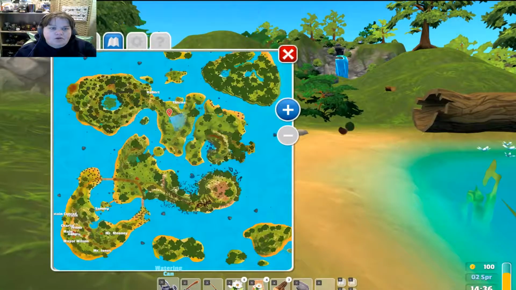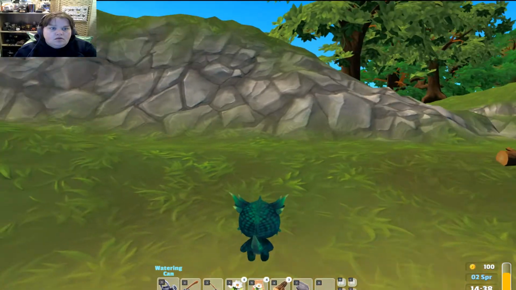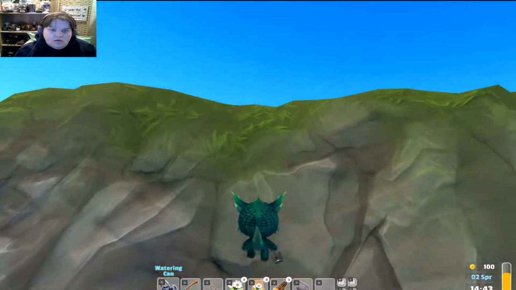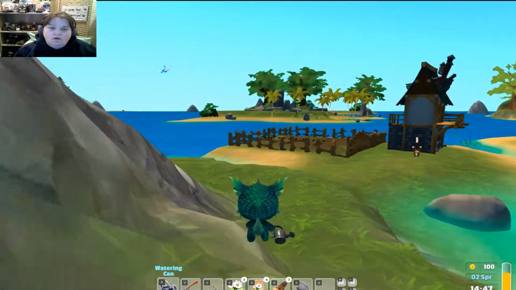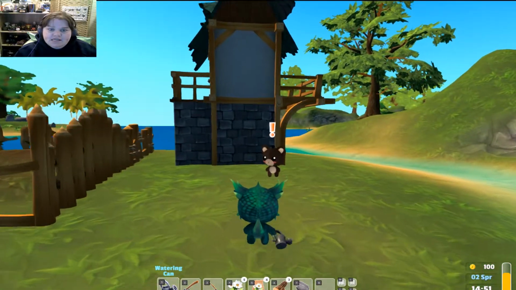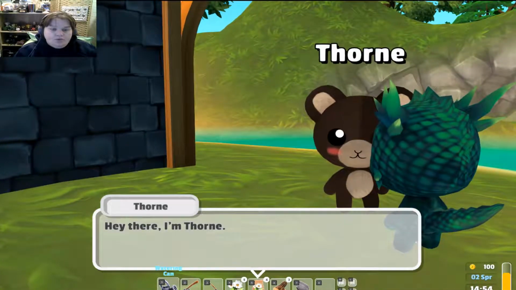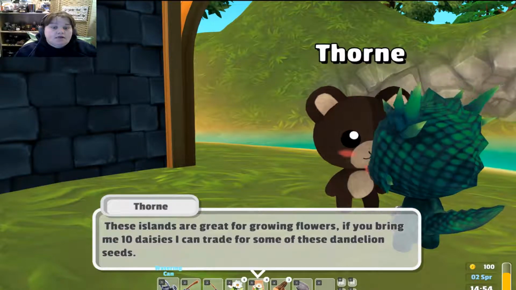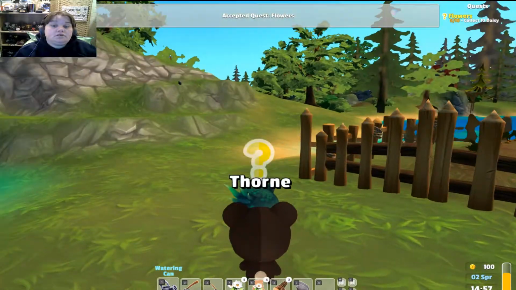Chickens again. No, it's not chickens again. Ah! Hello! I recognise you. You was in the tutorial. Hi there, I'm Thorn. These islands are great for growing flowers. If you bring me 10 daisies, I can trade for some of these dandelion seeds. It has 5!